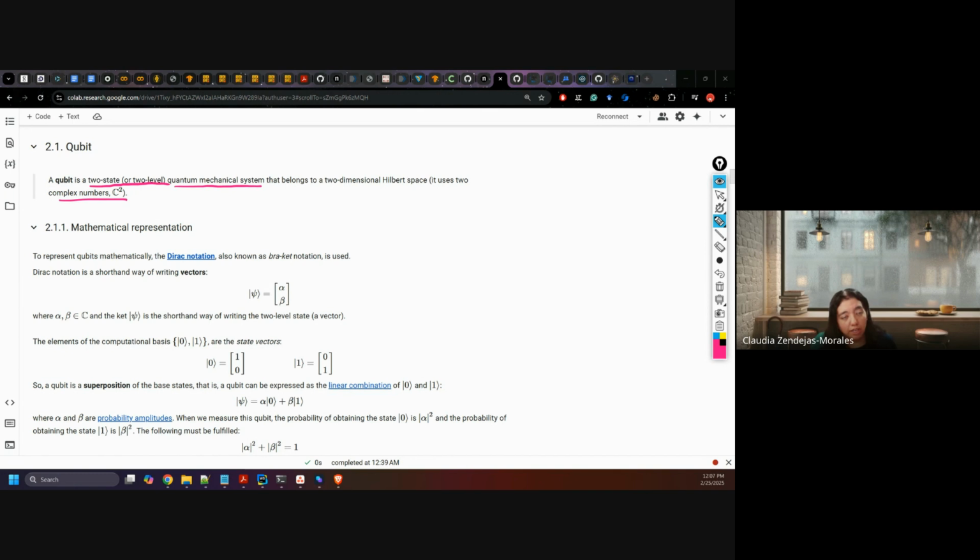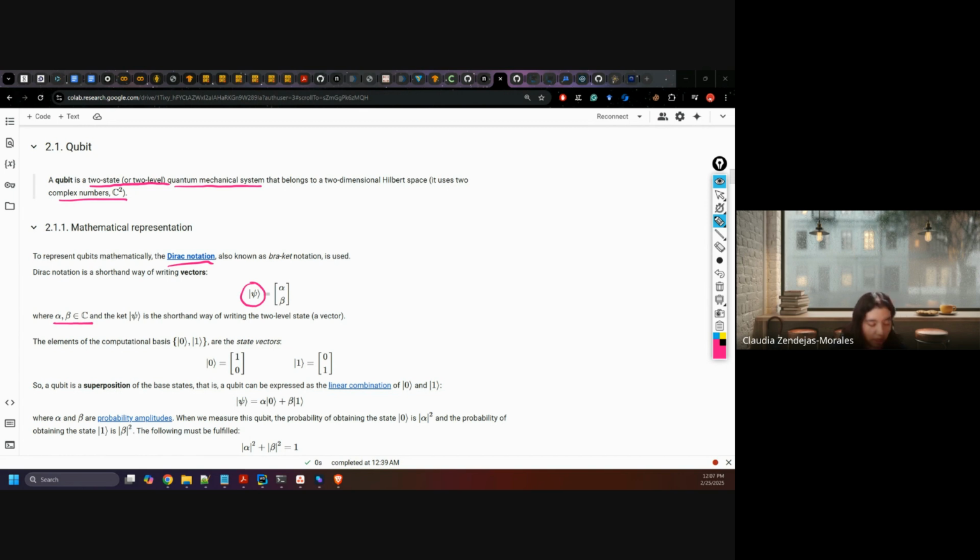We usually use Dirac notation to represent it like this. This is called a ket. And this ket is a shorthand for a column vector of two elements. And these two elements, alpha and beta, are complex numbers, as I mentioned before.